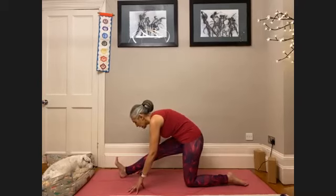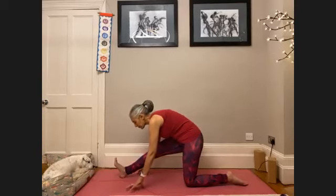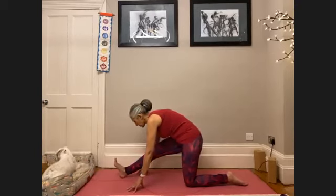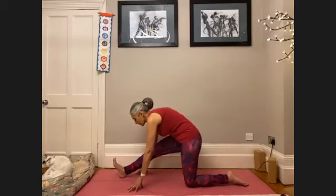And again, you can have your hands on blocks here, or you can have a deep bend in your knees. Stay on the heel of that foot. The yoga I practice is accessible yoga. It's not perfectionist. It's not idealized or fetishized.